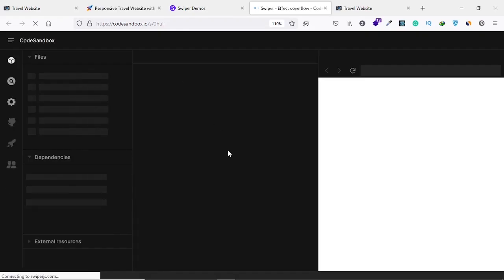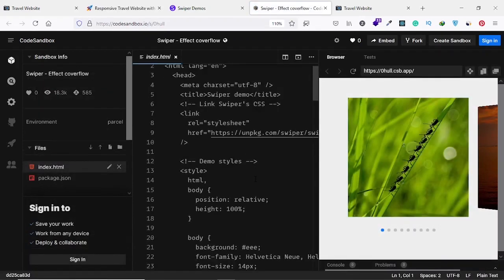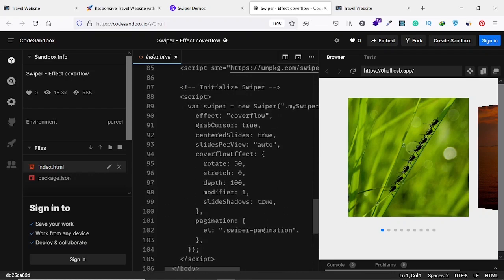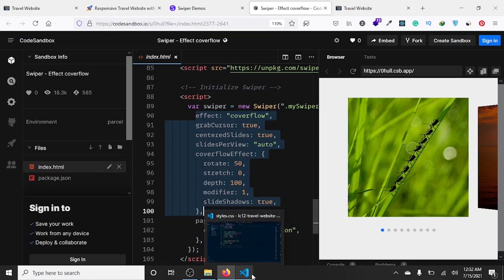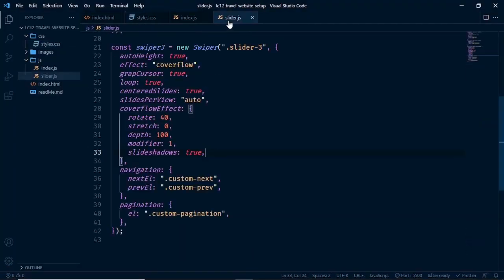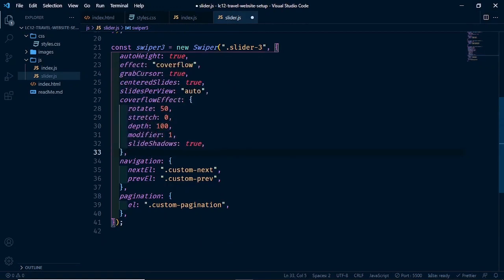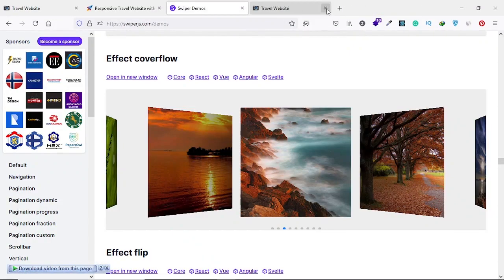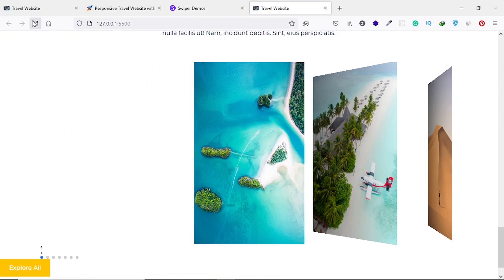We are going to copy the JavaScript because I don't know why the cursor grab bar is not working. So let's scroll down, and look for its JavaScript. So this is the JavaScript. So let's copy this, and go to our slider, and let's paste it here like this. So now let's save this, go back to, so let's close this, go back to our, let's refresh.